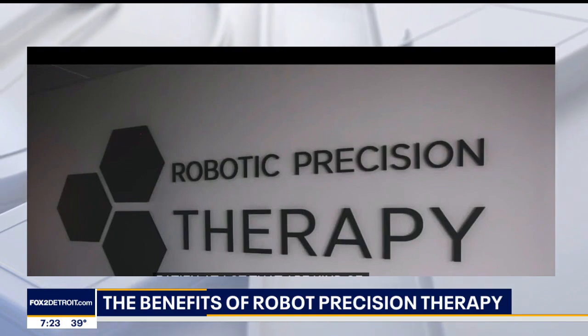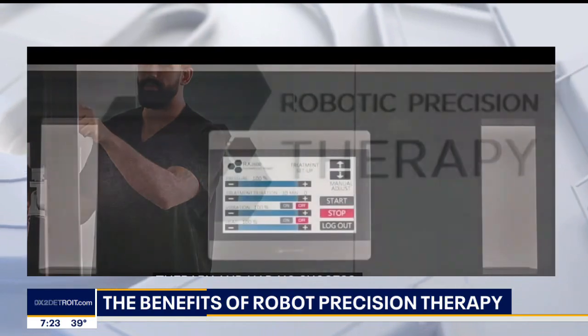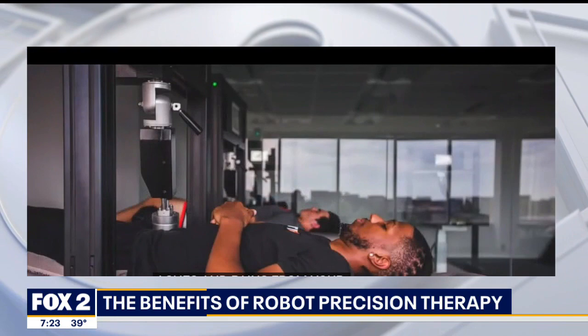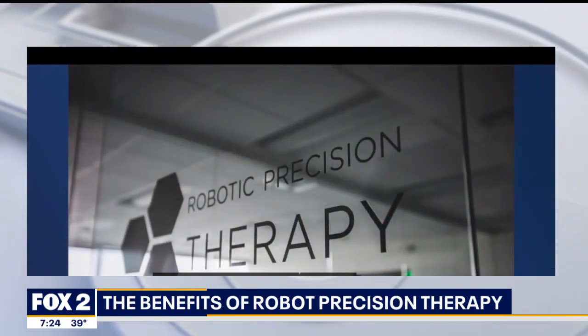The patient comes in, they lay down and it's basically like getting a massage, only a machine's doing most of the work and it's very targeted? It's very targeted, though I wouldn't suggest it's a massage. As a therapist, I will set your patient up. For example, like the hip flexor, I'll find that little pocket and apply the robotic arm right up to the skin. After hitting start, the robot drops down, puts a little bit of pressure right into the muscle belly and tries to elongate that tissue — almost factory reset the muscle to its original length.